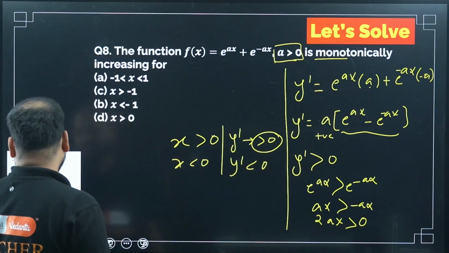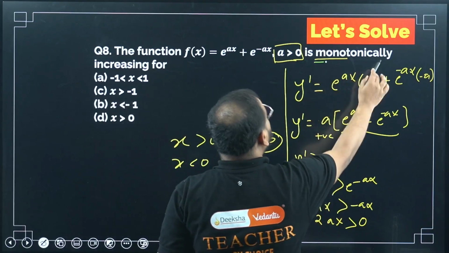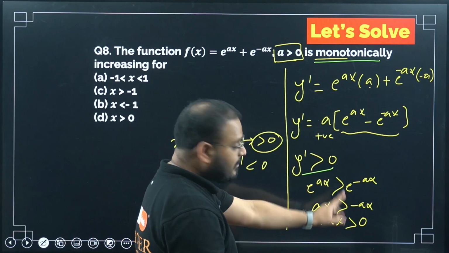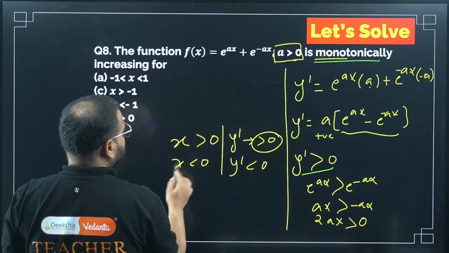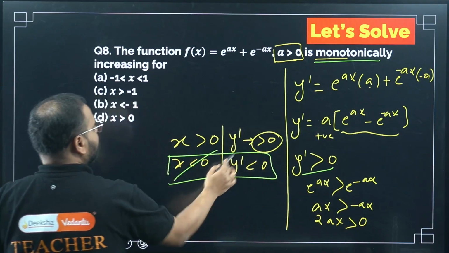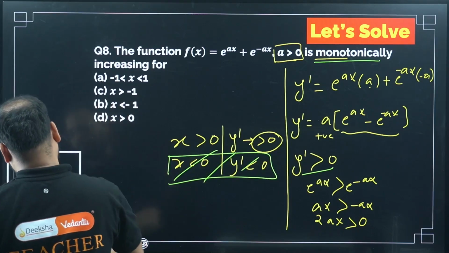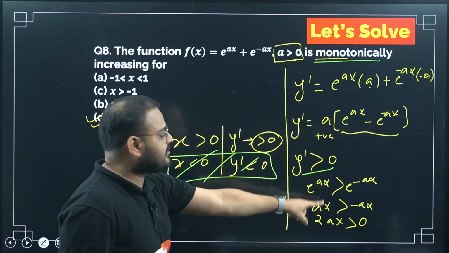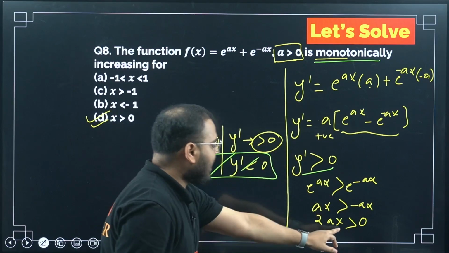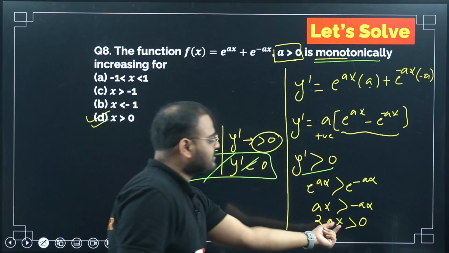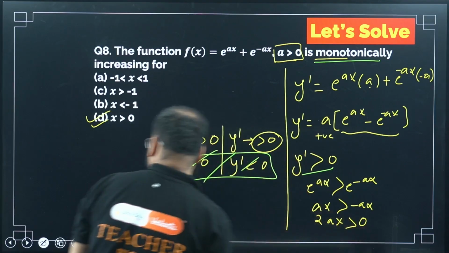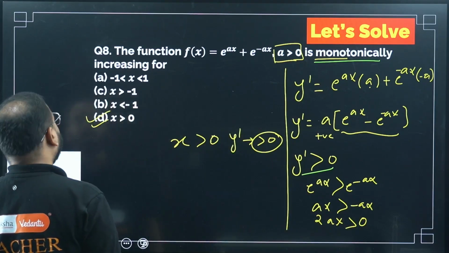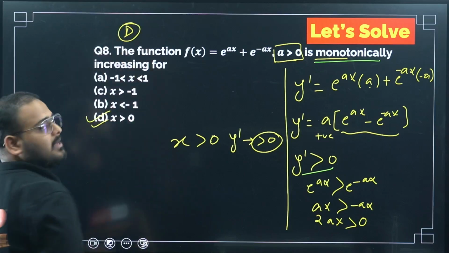Please understand this. I'm looking in the question for monotonically increasing. That's why I've taken the greater than or equal to 0 sign. Now, if I do that, it will be only increasing if x is positive. So I will not consider this line. Only if x is greater than 0, which is which option? D option. I will have this condition to be increasing. So the increasing condition is validated only because a is positive, 2 is a positive number. If x is positive, then only it will be greater than 0. If I take x negative, the sign will change and the inequality will reverse itself. So my answer is x greater than 0, option number D.